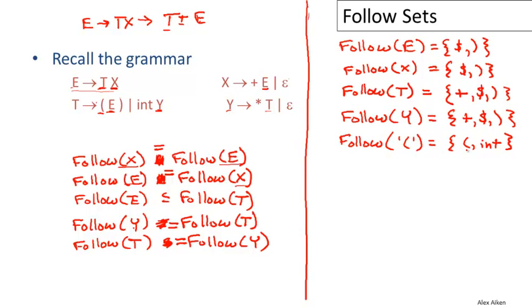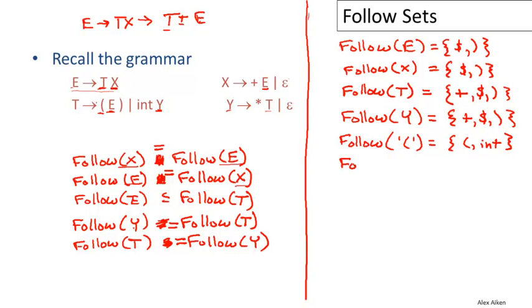Well, it's either going to be another nested parenthesized expression, or it's going to be an integer. And in particular, you couldn't have a times or a plus immediately after an open paren, and you also couldn't have the end of the input. You couldn't have the input stop after an open paren and have a valid string.